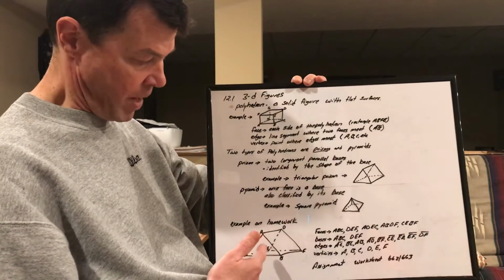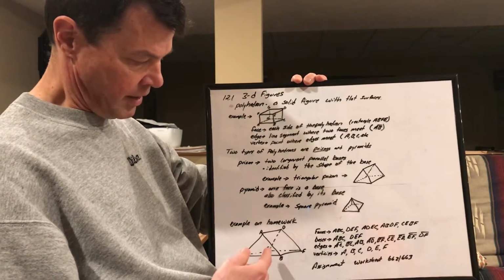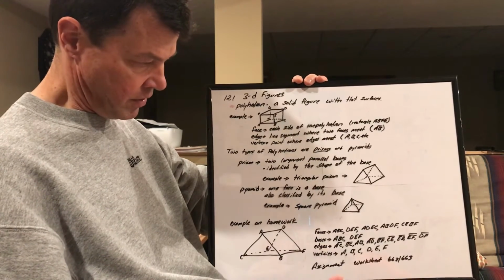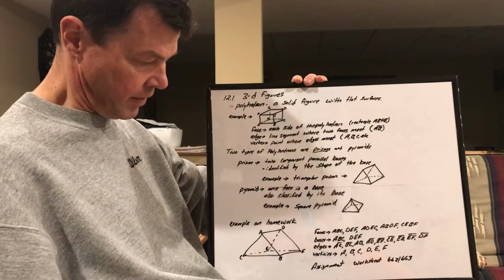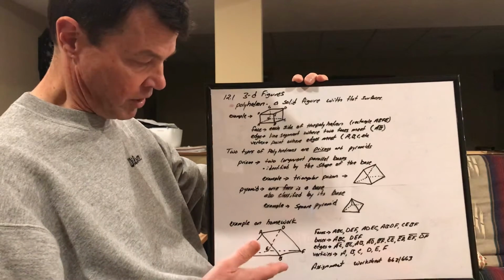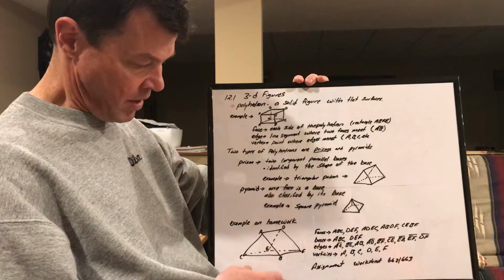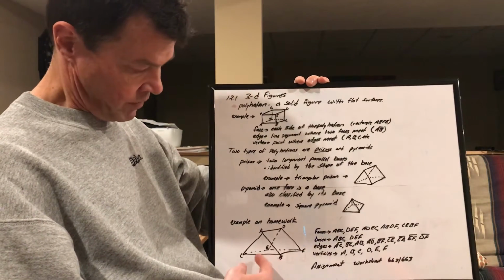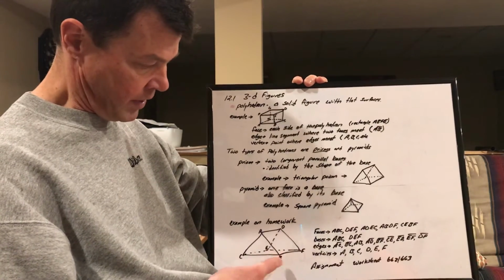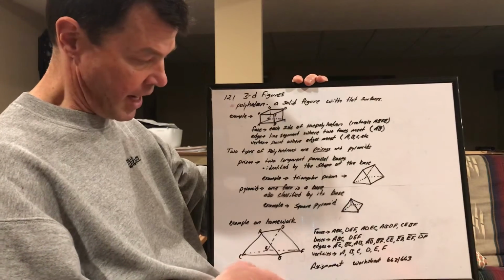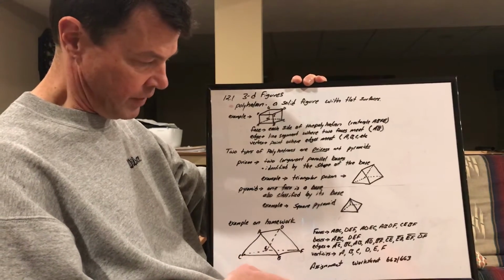You have the front and the back. The front is ABC. The back is EDF. All right. Those are your 2 bases on it. Those are also your faces. And then you also have the 3 sides. The bottom, just labeled it, CEBF. The left side, ADCE, and the right side, ADBF.